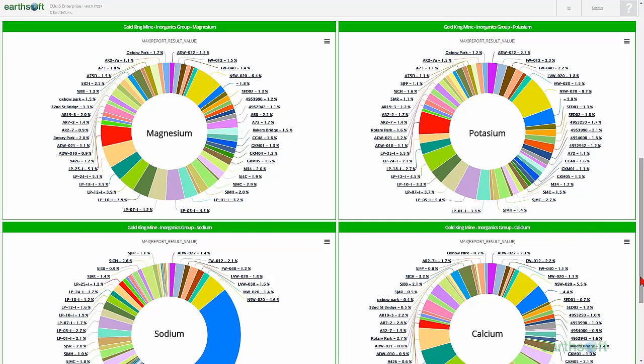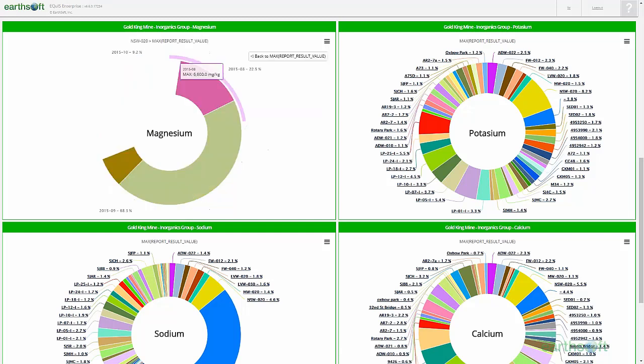So let's look over here at magnesium first, since that's the one I picked in the first place. I'm trying to cast around for what I think must be the highest concentration, and my eye is immediately drawn to this bright greenish yellow color. It looks like that concentration of 20,000 milligrams per kilogram is for location NSW020. It even shows us that it is 6.4% of the total reported magnesium concentration. That's pretty interesting, so let's take a dive into that.